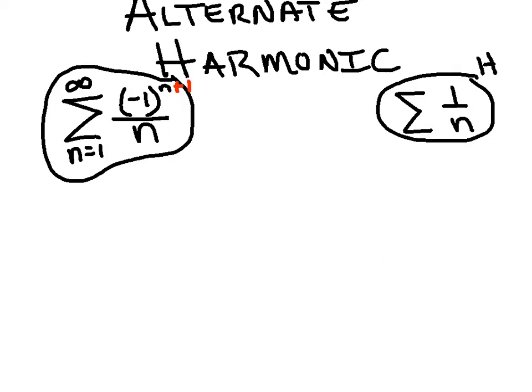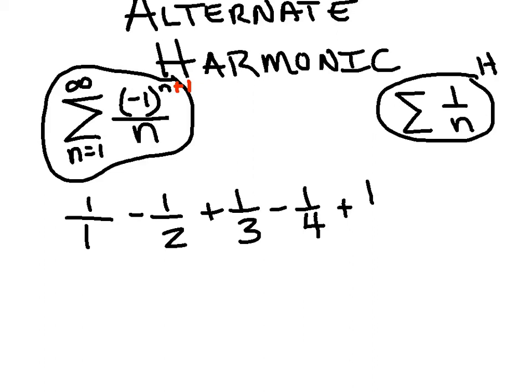As I substitute a 1 into there, I end up with negative 1 squared on top and 1 on the bottom, so it's basically just a 1. Now I'm going to substitute a 2 into there, and I get negative 1/2. Then if I substitute a 3, I get positive 1/3, substitute a 4, a 5, a 6, and so forth. You can see the pattern starting to develop. Clearly, we have an alternating series. First term's positive, followed by a negative, followed by a positive, etc.